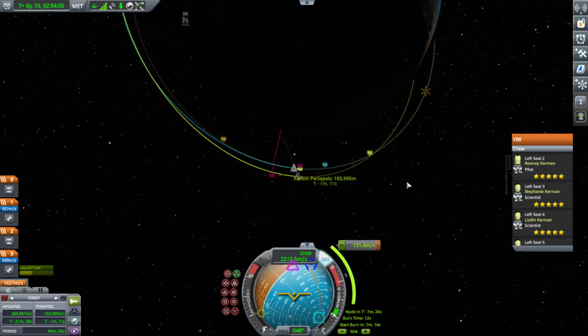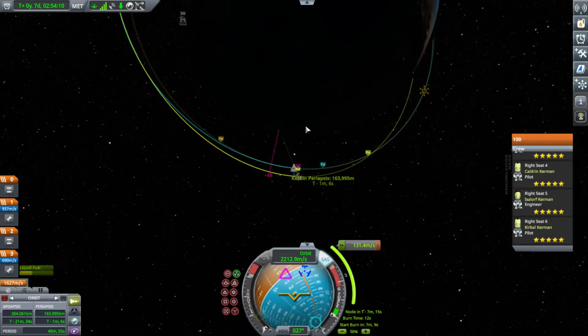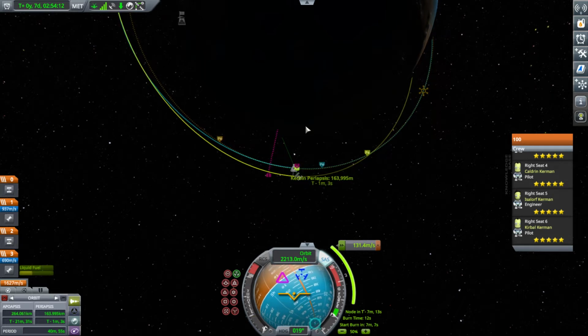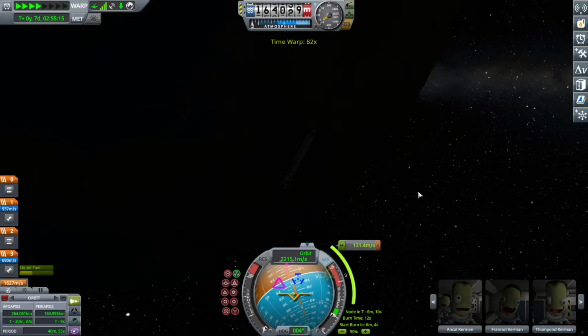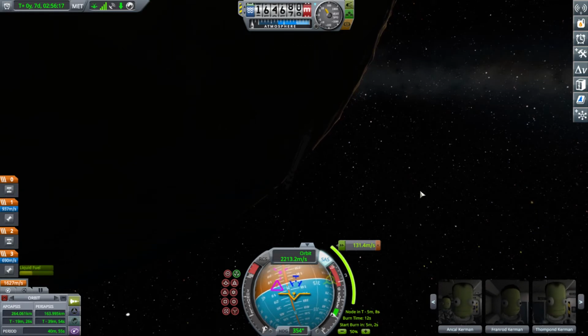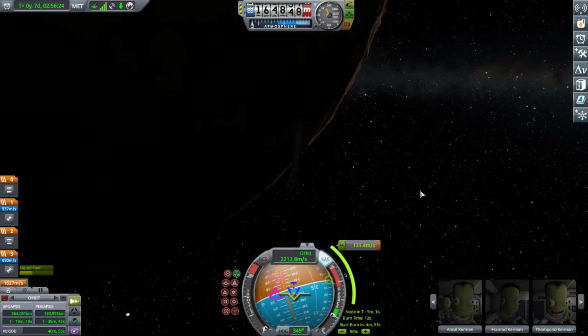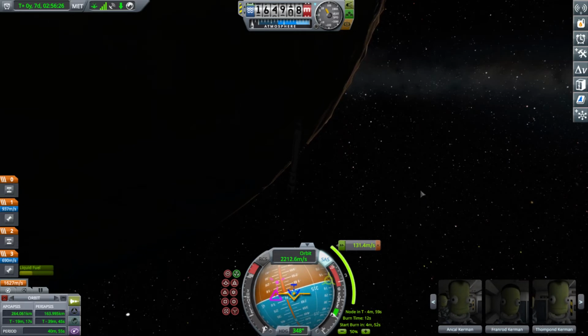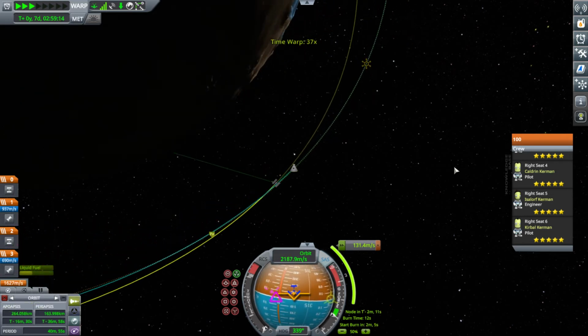Okay, so we have 100 Kerbals, as you can see over here. Okay, cool. We are now pointing at the maneuver. Now we can time warp. I'm going to wait for the rocket to point at the maneuver, because last time on the maneuver that we just did, that's what went wrong. Okay, cool. We're pointing at the maneuver close enough anyway.